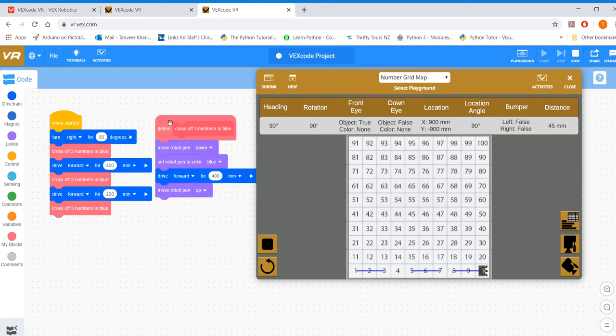So now you know how to use functions, you should be able to write code more easily and reduce your lines of code. Now, here is your task. The challenge for this tutorial is basically to draw one line in blue and then the next line in red. For example, you turn right, go straight, this whole line is in blue, and when you go from 10 to 20, you shouldn't be crossing off anything. There shouldn't be any line here. All right, so this is important.